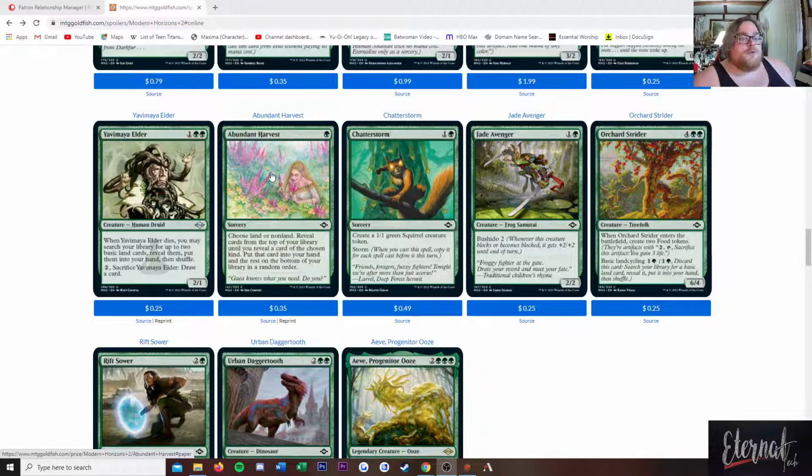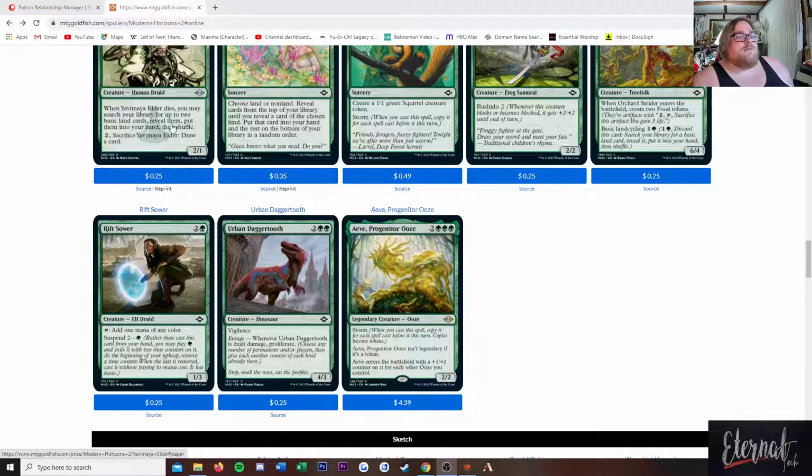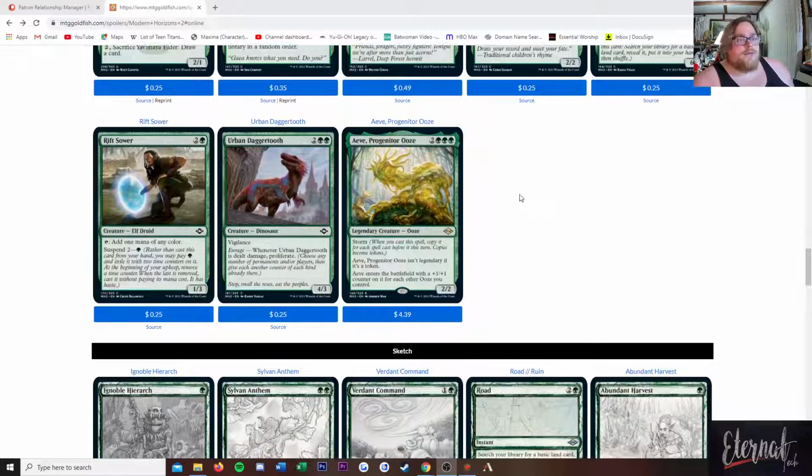Abundant Harvest. Of course, we knew this card was coming. It was pre-printed in as a Mystical Archive. You have Mystic Elder, and there's battle, or whenever it dies, you may search your library for up to 2 basic land cards, reveal them, put them in your hand, and shuffle. Pay 2, sacrifice it to draw a card. It's gonna be whatever. I don't think it'll see play.